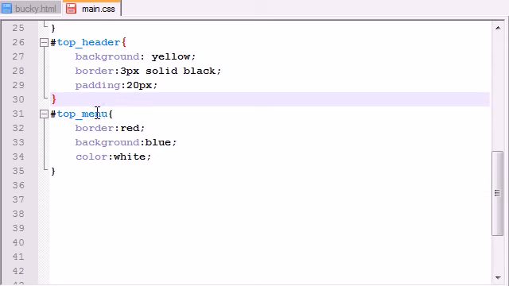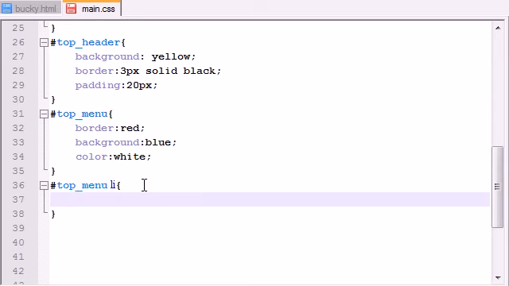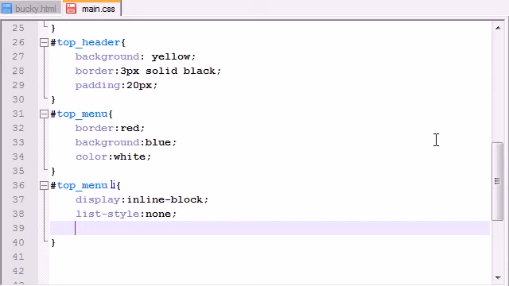However, we do need, if I copy this, the list items in top menu, because remember our fake navigation bar was made up of a bunch of list items. And for that we need a display, and we're just going to set these as inline block. Now remember, whenever you hit the display, you're basically telling it how you want the elements to be lined up. Now inline means position it left and right instead of one under each other. So since we want our navigation bar, all those links to be side by side, we want to make those inline elements. So next we want the list style none, and that basically means no bullets or anything.